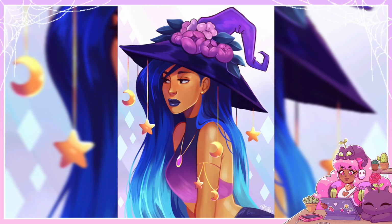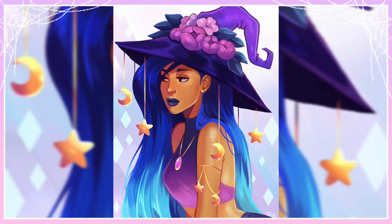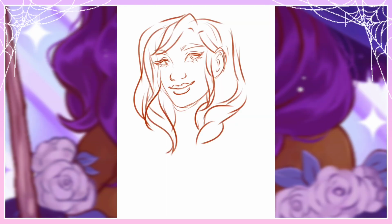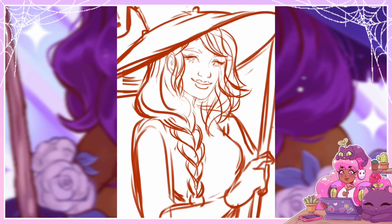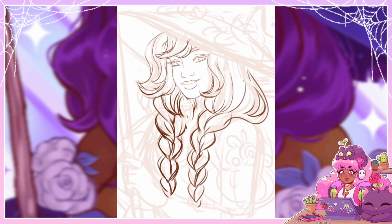But all that aside, I do think she still turned out okay. I think my painting looks pretty decent regardless. I'm still going to continue to practice and hopefully I'll get even better, but I do like how she turned out. I think the character looks okay. The painting process wasn't too bad. Yeah, I had some trouble painting some aspects of this character, but in the end I think it all worked out pretty decently. So yeah, I like how this one turned out.